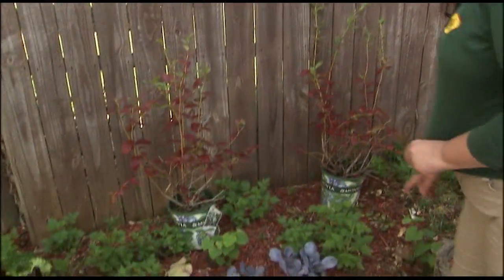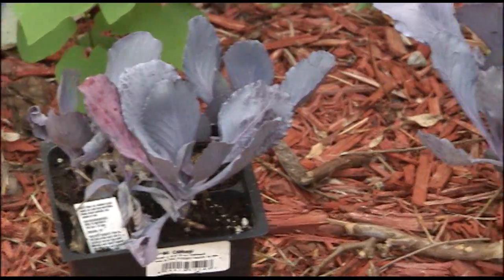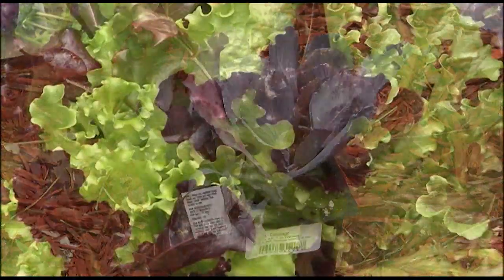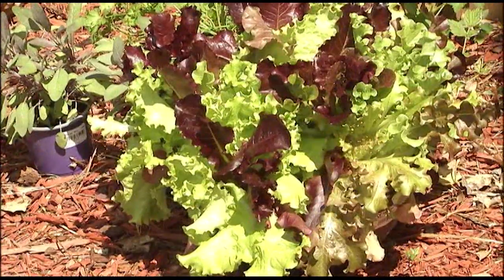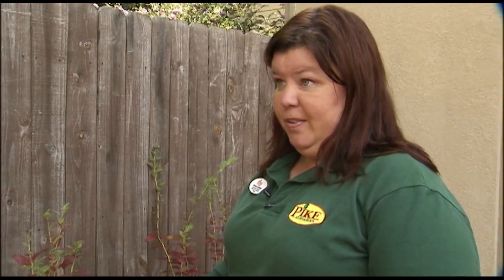What do we have right here? That is a cabbage that you can eat, so you can plant this in your beds. You can get them in green. There's also kale — kale comes in many different colors and is great to eat. You can also do mixed lettuce greens, which are really pretty. You can mix these in with your ornamentals if you're not using any pesticides in the area, because they're just as beautiful. All of these things can be in beds or containers, and then we've got broccoli and cauliflower that grow in the wintertime as well.